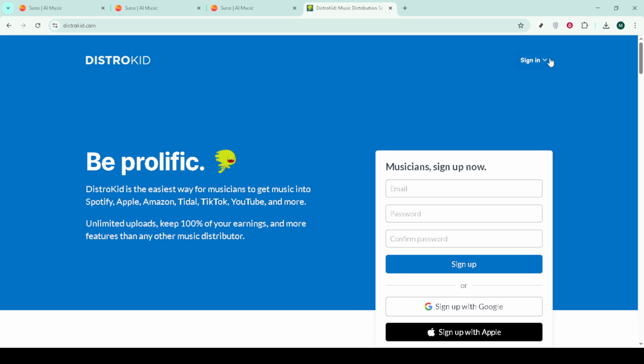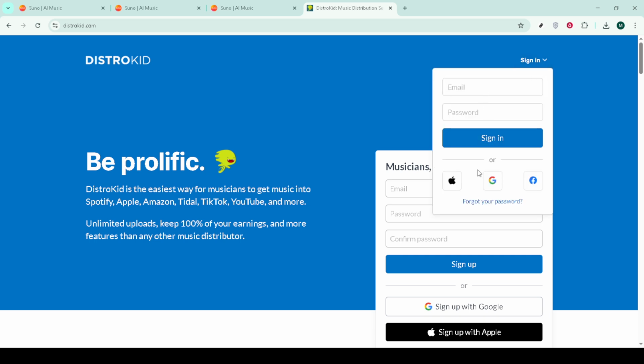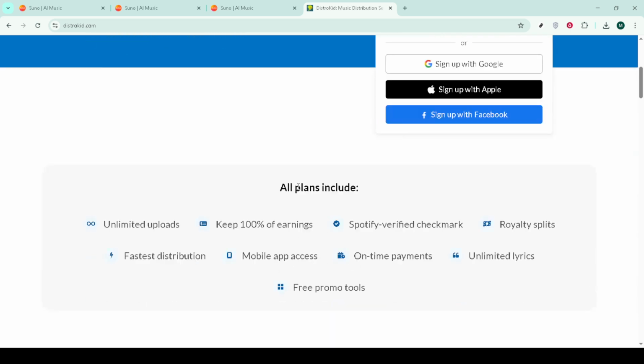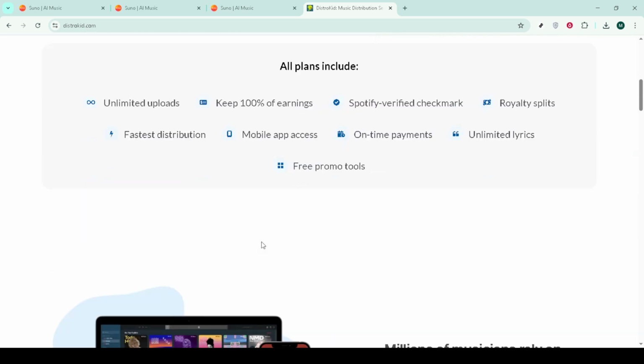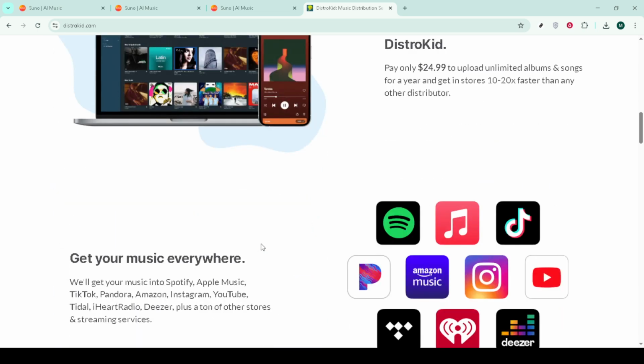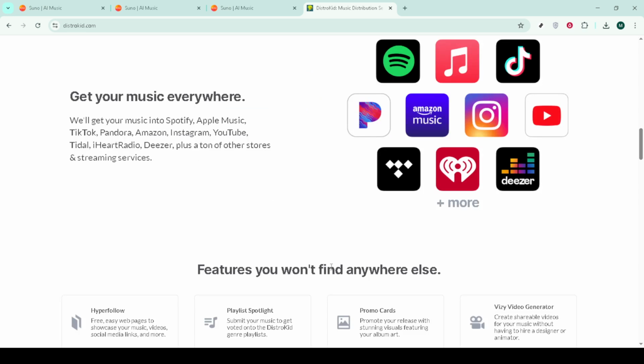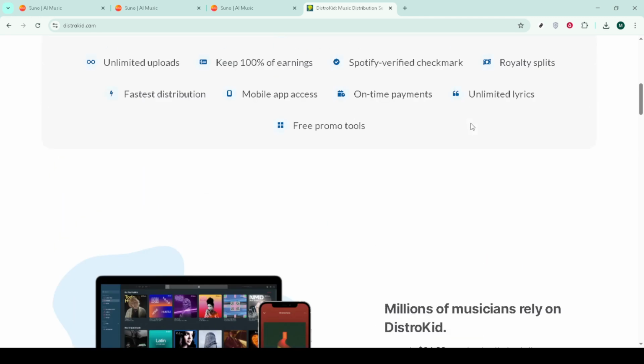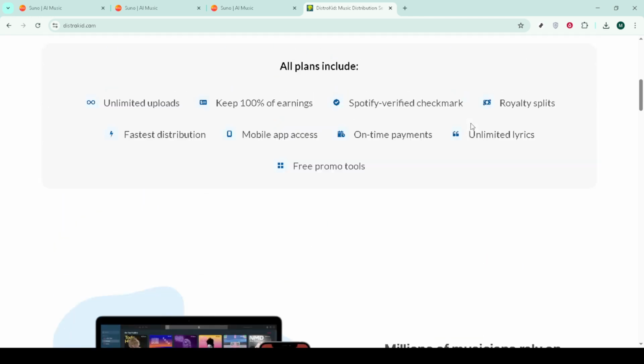After your account is set, go to your distributor's dashboard and upload your song. You'll be prompted to add details like the artist name, the track title, and other basic release information. The dashboard will guide you through the required fields, and you can follow its prompts step by step. Keep an eye on formatting and spelling so everything looks professional once it goes live. If the distributor offers quality checks, let it finish analyzing your file. It helps catch issues before release.